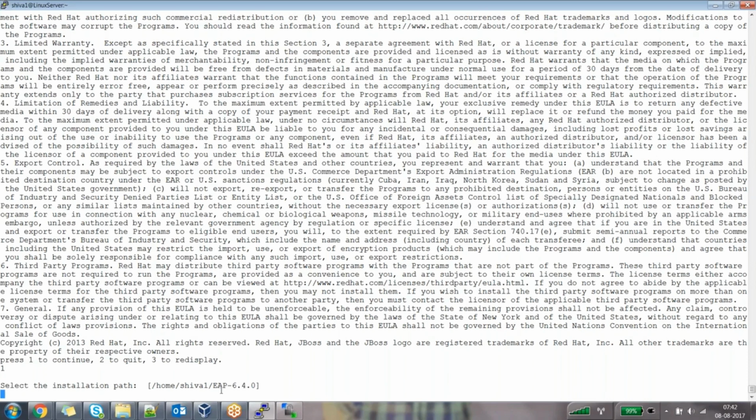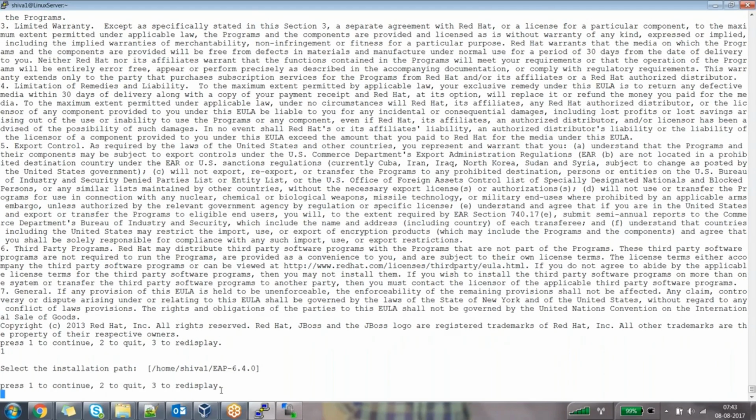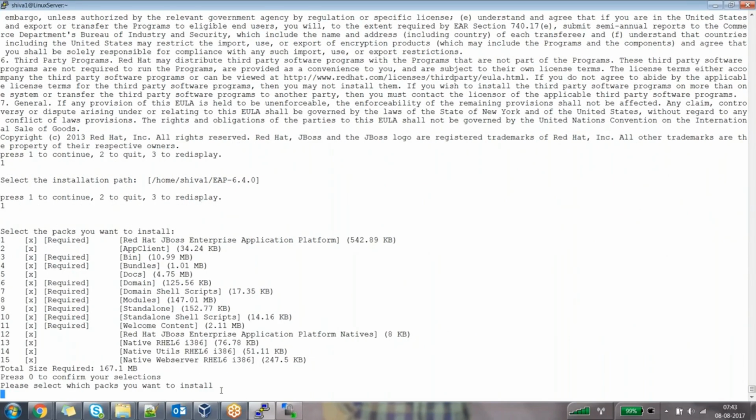So I'm 200% okay with this particular path, and it has been cross-checked with the change management team. So I'm simply pressing the enter button. Once you press enter, it asks you to confirm: 1 to continue and 2 to quit out of the display. I want to confirm, so I'm pressing 1 and then pressing the enter button.